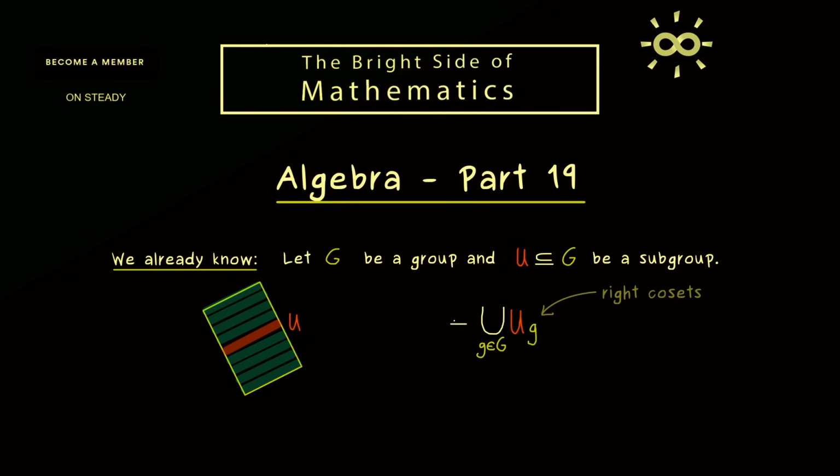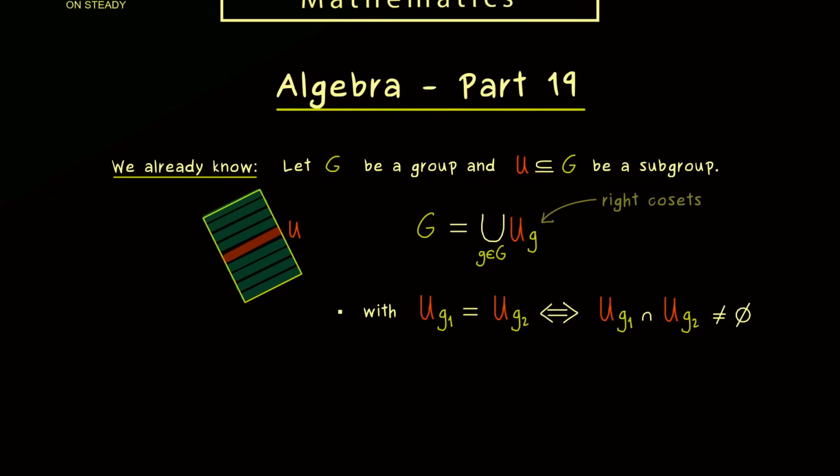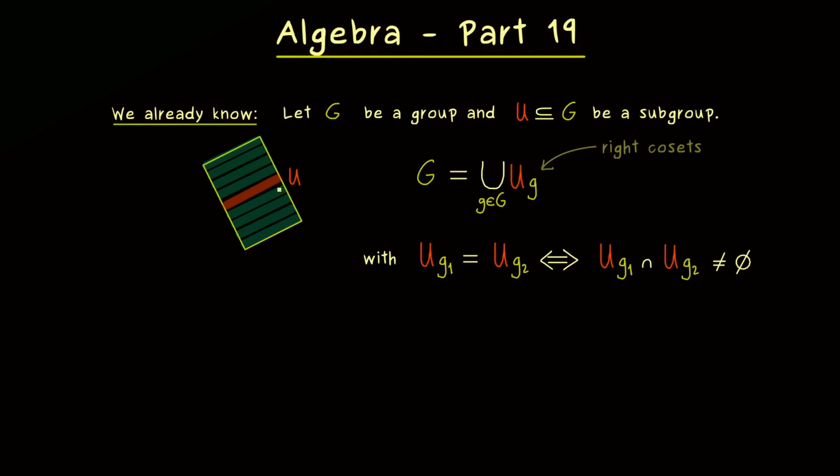And now if we form a union over all right cosets, we get our original group G back. In fact, this union is actually disjoint if we ignore the elements where the right cosets coincide anyway. Or to write it more formally, two right cosets are not disjoint if and only if they are already the same set anyway. Hence, the best way to rewrite this union as a disjoint union would be to actually count the number of cosets we have.